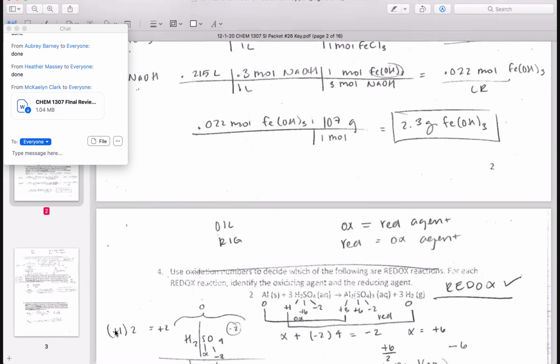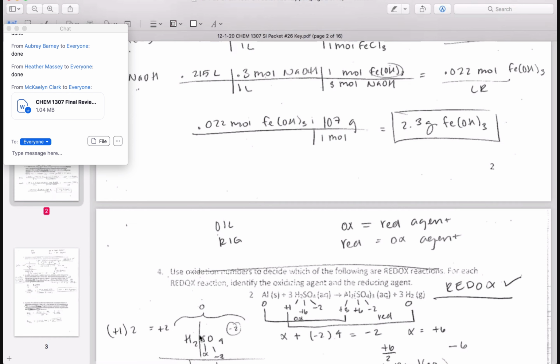So the +1 charge here times 2 is a +2. The rules say that hydrogen has a positive 1 charge in compounds, but even if I didn't use the rules, that's a good way to clarify that hydrogen does have a +1. The next thing we need to figure out is my SO4, my S and my O. Because sulfur doesn't have a given charge in my rules, I put an X there because it's an unknown to me. However, in compounds other than hydrogen peroxide, oxygen has a -2 charge. So I do know that.